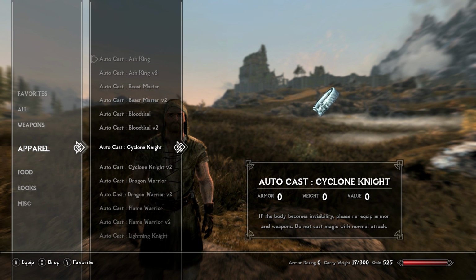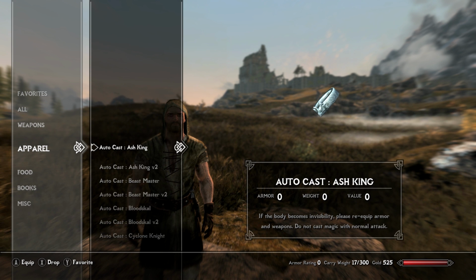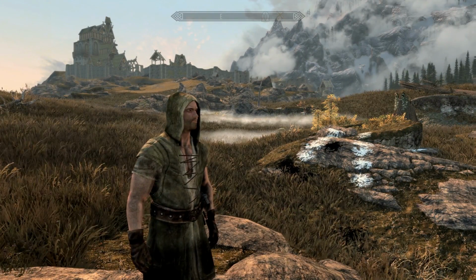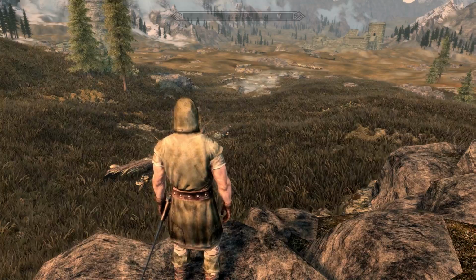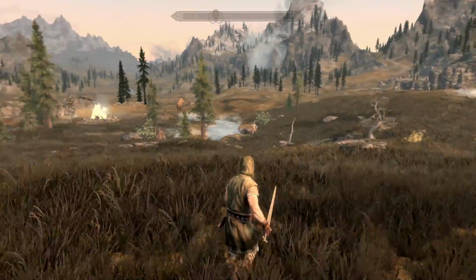You equip a ring, you can favorite the rings to your hotbar, so if you want to swap from the Cyclone Knight to the Blood Skull to the Beastmaster to the Ash King, you can absolutely do that. And any weapon that you use, I'm pretty sure any weapon, whether it's two-handed or one-handed, will allow you to have the unlimited power of using spells as well as your sword, because you can still use your sword and your weapon if it does more damage.